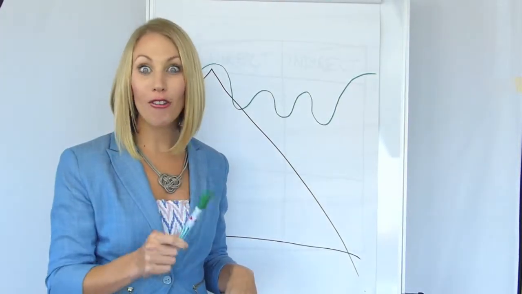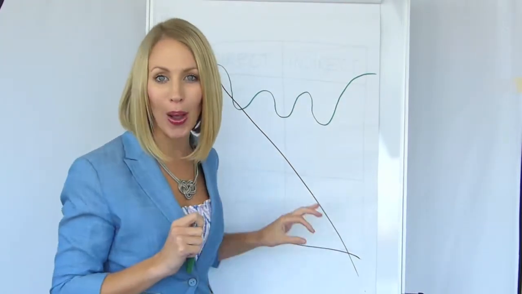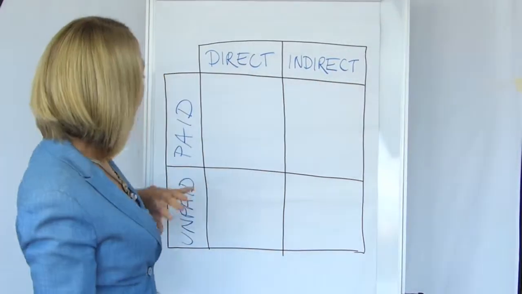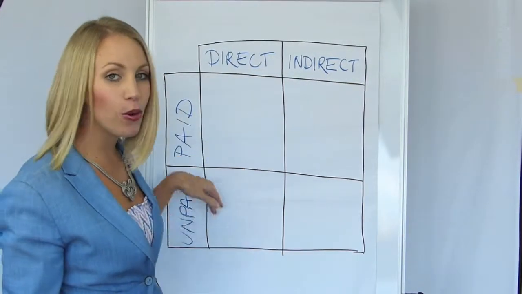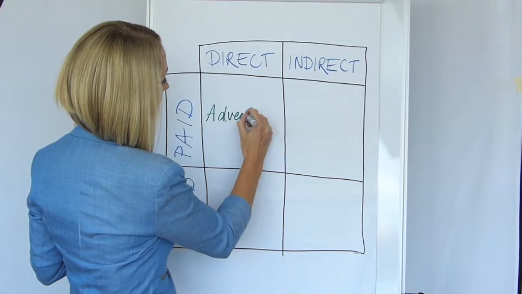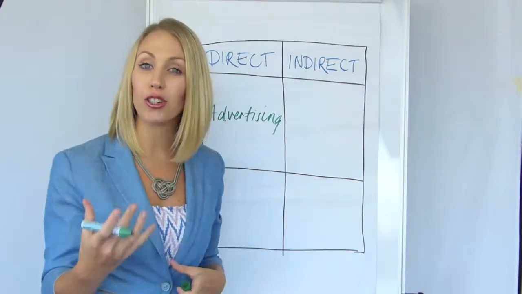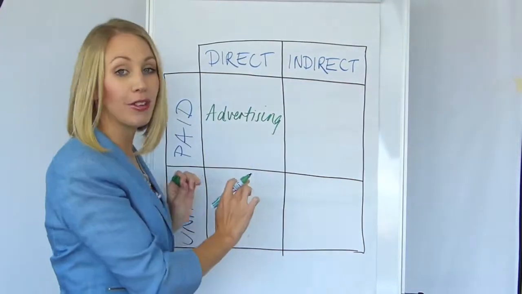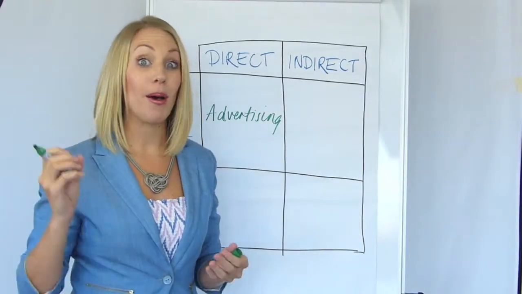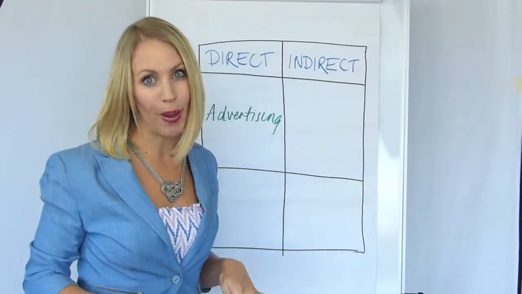So with the intention of keeping your studio's awareness up throughout the year, let's move into the 4 different types of studio advertising. There are 4 different categories. You've got direct and indirect, paid and unpaid, and the 4 styles fit within these categories. The first one is paid advertising. Examples of this are things like newsletters or newspapers, maybe online directories. The best type of paid advertising is the ones that go directly to the target market. Things like a school newsletter is an example of a paid ad that's going direct to target market, as opposed to a newspaper that's going out to lots of people.